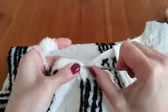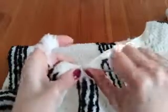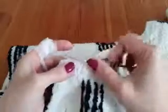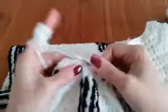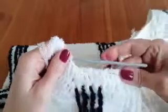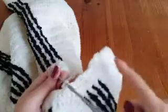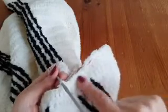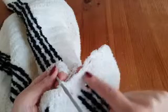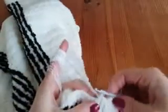And make single crochet. Into the next, single crochet, into the next, single crochet. So we decrease one time here into the front, and now we need to decrease two times at the shoulders. You decrease exactly as I show you.